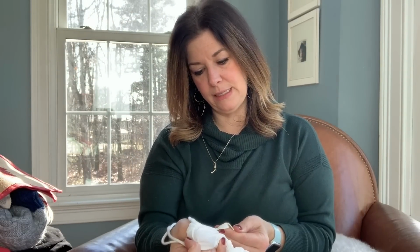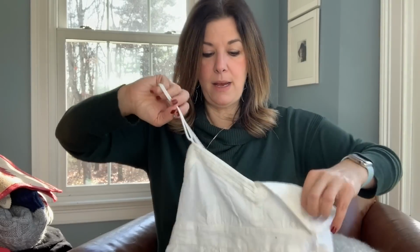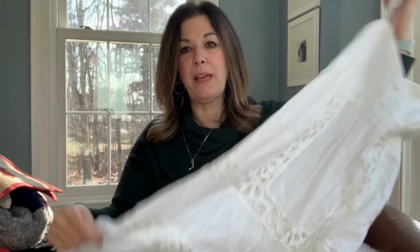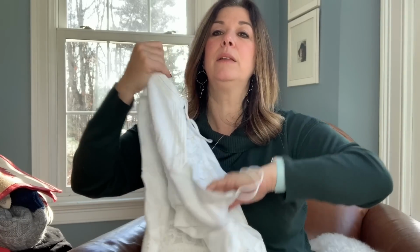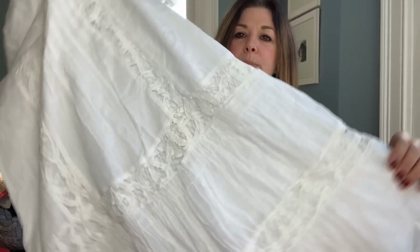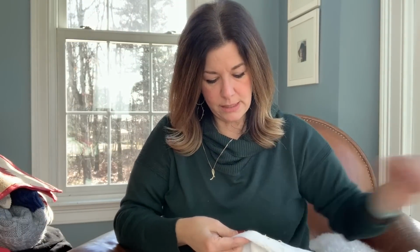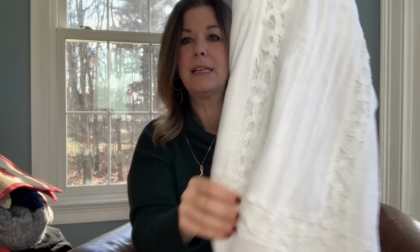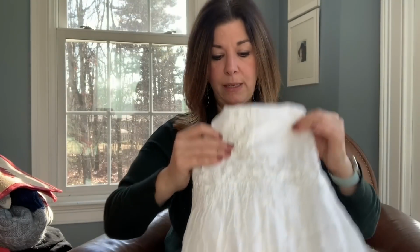And it is a size 2, but my daughter's graduating this year, and I know that for awards banquets and for graduation, the girls are often looking for white dresses. So definitely out of season and a little early, but it's a nice little bit of a longer length. This looks like a little dust here, but a really pretty dress with detail, and I was amazed that it didn't have stains. Has a little bit of pleating in the front, but I thought it was really beautiful. It could also work for a wedding on the beach, just really pretty.